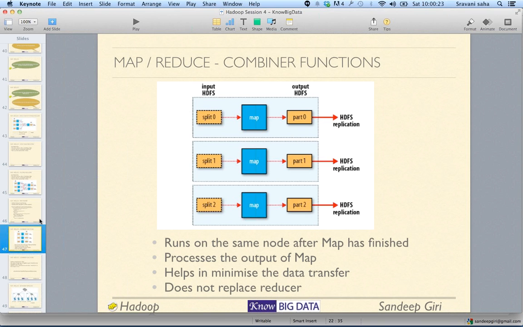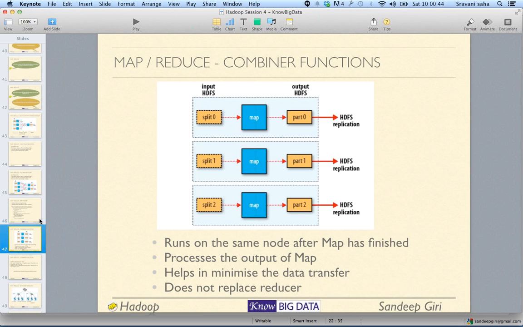But the partitioner also ensures that all the values for a key go to the same reducer.